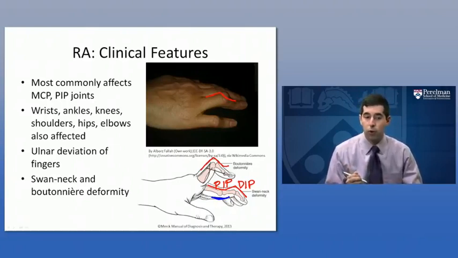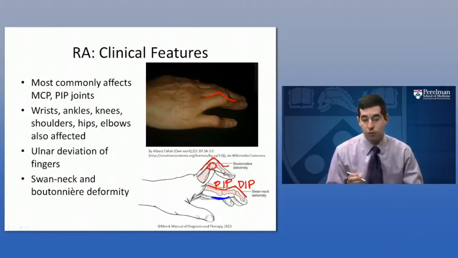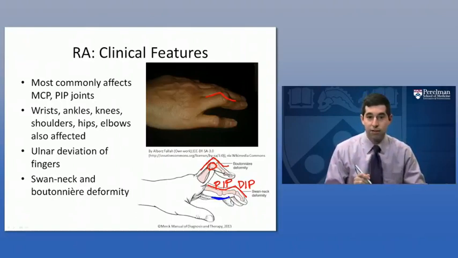Boutonniere means buttonhole, and it's referring to essentially the development of this deformity and what's occurring. Essentially, the distal portion of the proximal phalanx, or proximal bone within the finger, begins to slip through the two slips of tendon that are on both sides of it, essentially sliding through like a button through a hole, and it's able to deviate itself to the posterior side of those two slips, causing again that flexion deformity at the proximal interphalangeal joint and a hyperextension deformity at the distal interphalangeal joint.